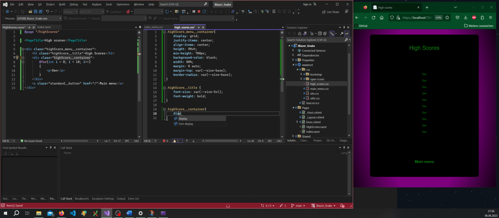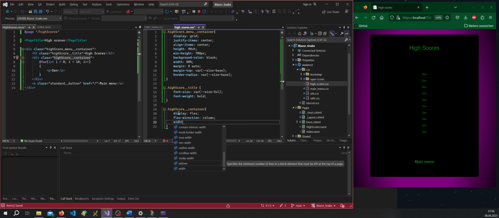Let's make this a flex, and then the flex direction is going to be column, and the width is going to be 100%.